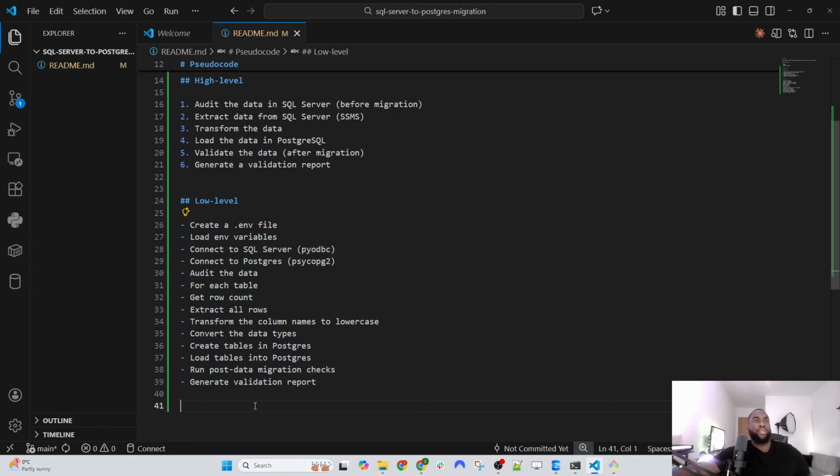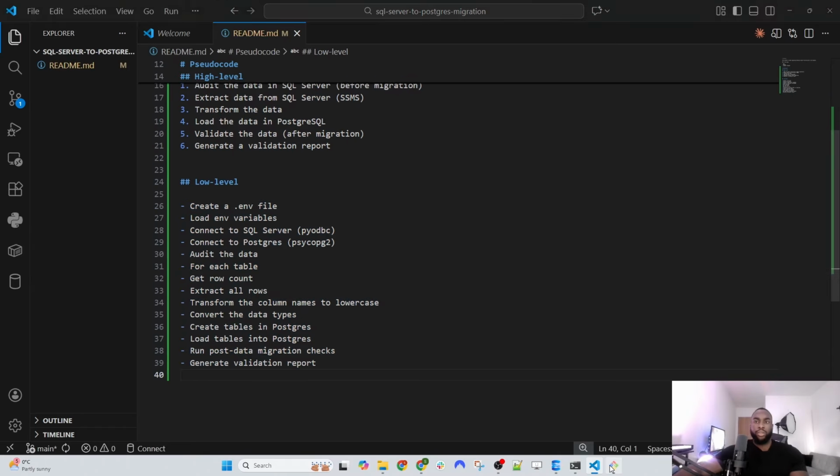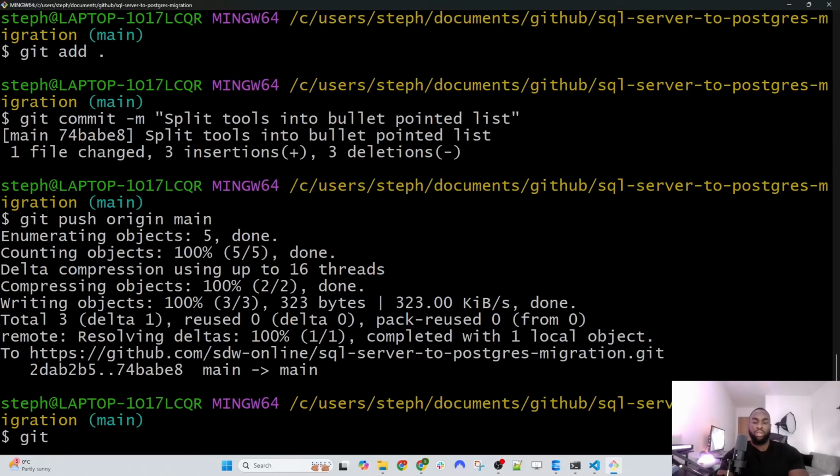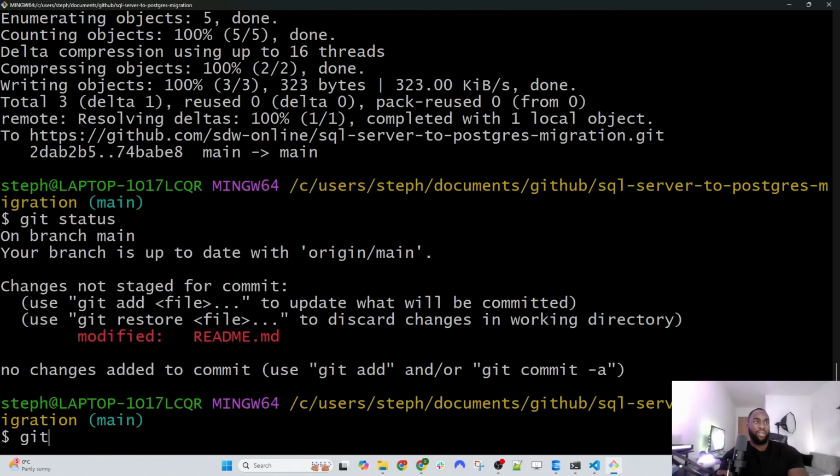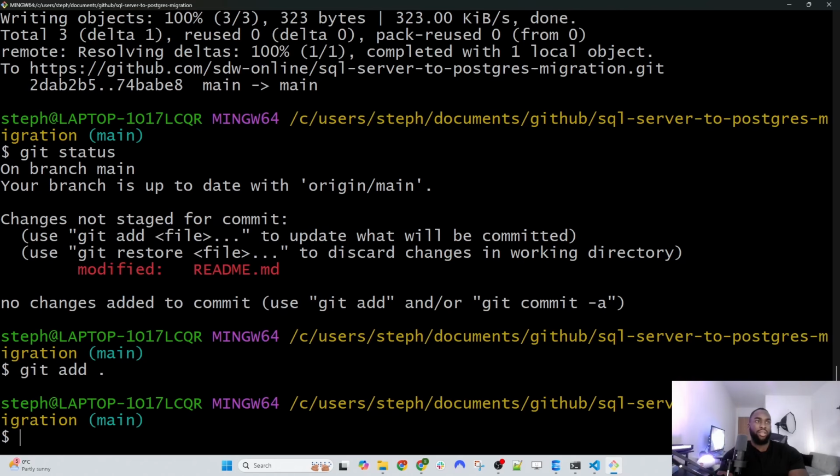Okay, so I'm just going to commit this to my Git. Oh, before I push, I think it's worth finding out what we've done. Okay, so let's add this. And then we're going to commit this. I'll say outlined migration approach.